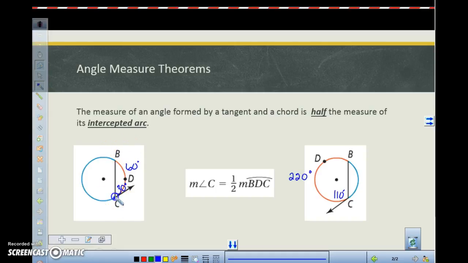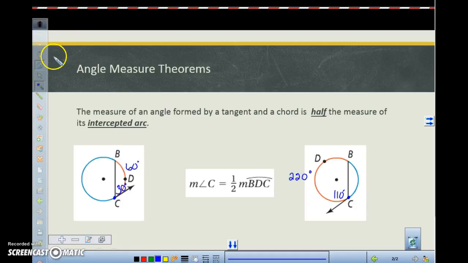Notice that the vertex of that angle, and this kind of leads into what she was talking about, the vertex is on the circle, you just take half. Just like our inscribed angles that we were doing, you just take half. It all has to do about where the vertex is in relation to the circle. Okay? So we have the vertex on the circle.